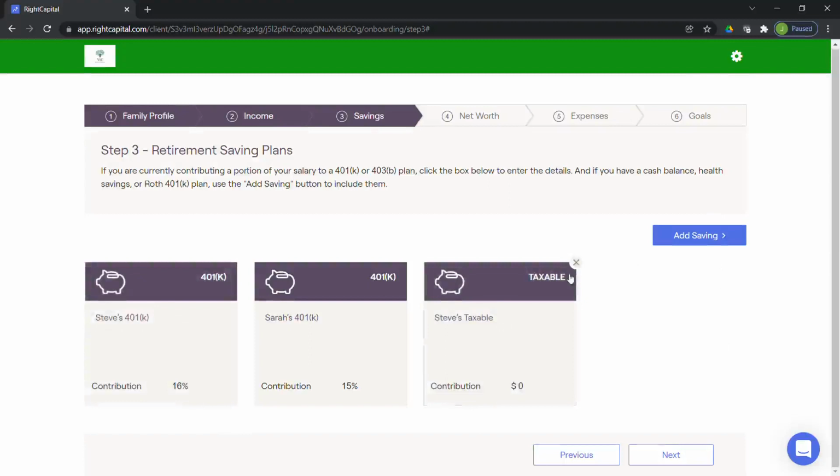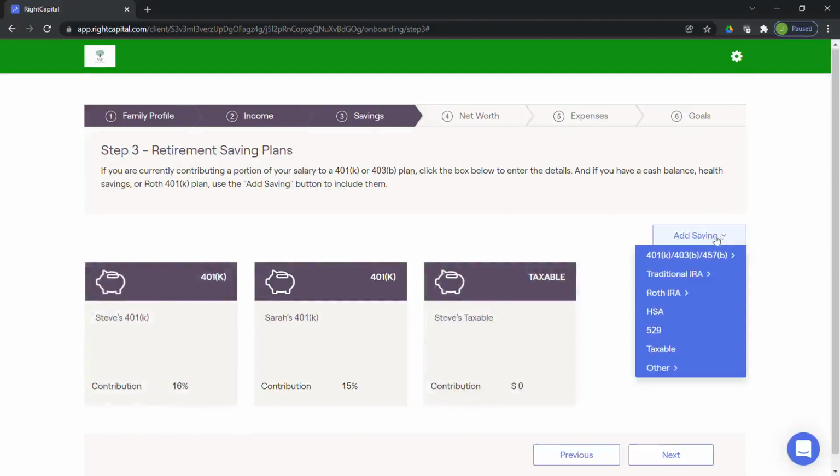Now, this right here is where it gets a little tricky. You could add any other saving you want to do. So if you're putting money into a Roth IRA, perhaps, if you're putting money into a 529 plan, a taxable position, and this is where I get a lot of confusion. This isn't where you put money into your savings account from your paycheck, and then at the end of the month there's just a little bit of money left over, let's say $500 that you didn't spend, and you said, yep, we're saving $500. The system assumes that you're taking $500 out and putting it into a taxable account, not just leaving it in your checking or savings account.